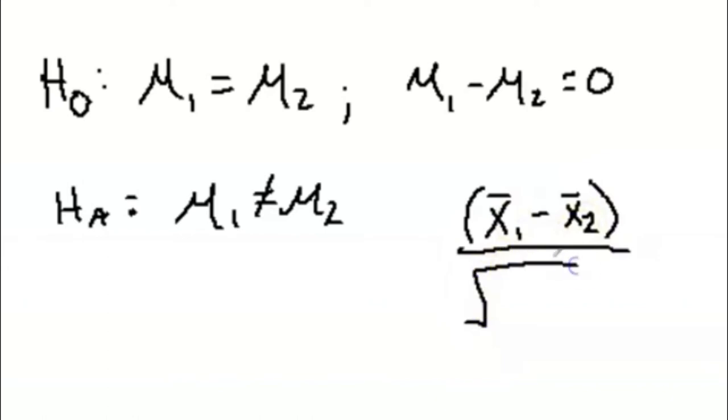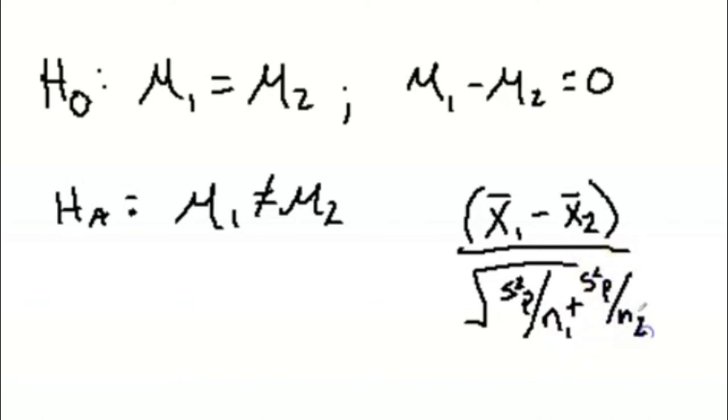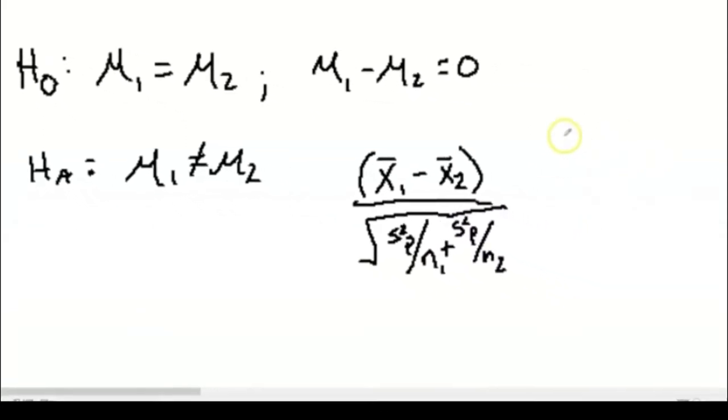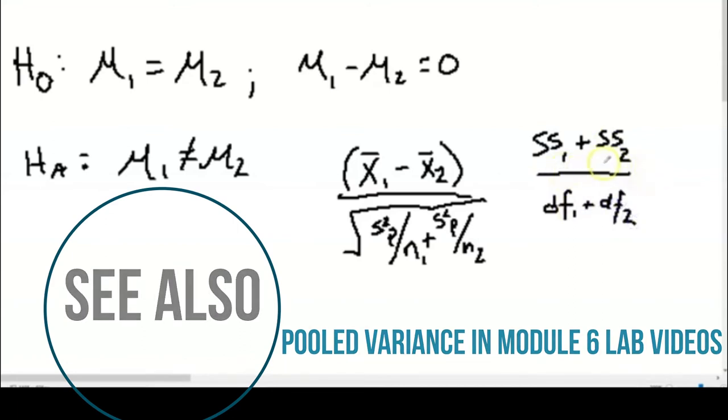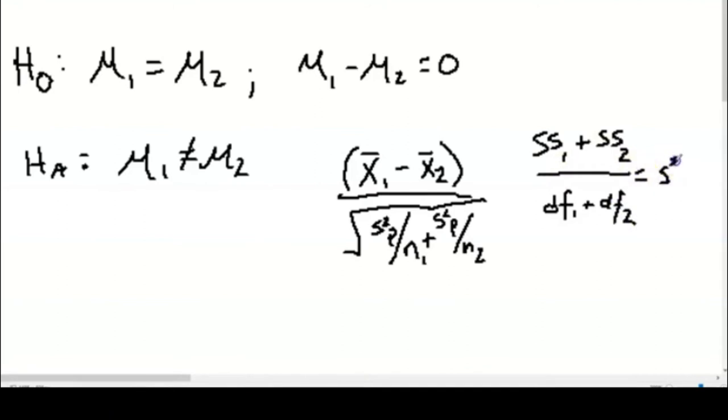So for this one, what we're going to do is we're going to get the pooled variance and we're going to do n1 and n2 for this pooled variance term. We're going to put that all together. And the pooled variance can be obtained really easily by recombining the sum of squares for your samples and the degrees of freedom for your samples. So this is going to get us the pooled variance. You've now combined or pooled the variance terms for these two groups.